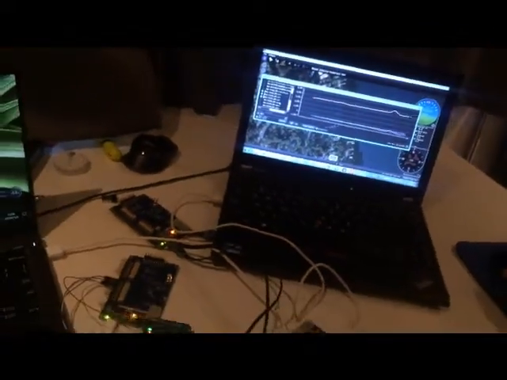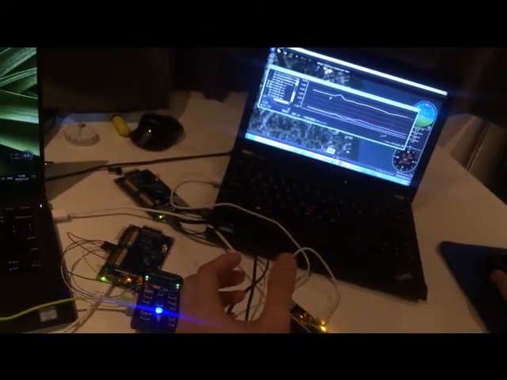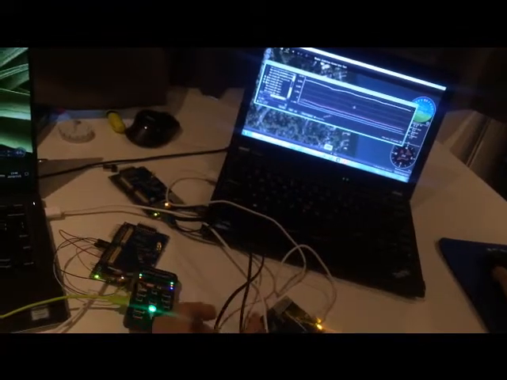When I keep the FCB stable, we can see the accelerometer data are also stable. When I move the board, we can see the data will change accordingly.